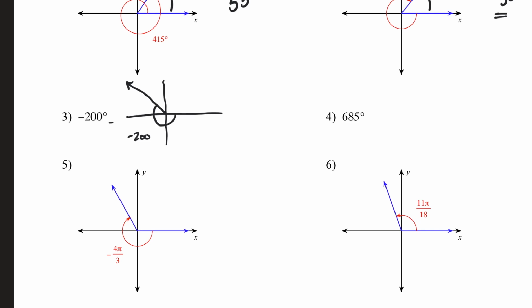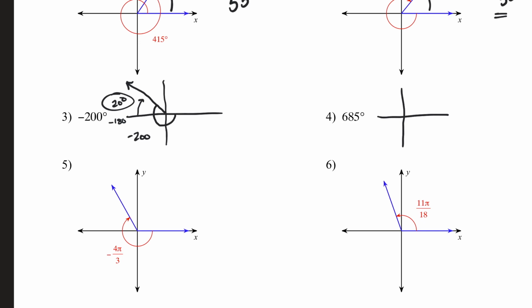So we turned around, we went from here all the way to negative 180, and then a little bit farther to get negative 200. I'm just looking for the difference between this value and this value. Here again, it's just a simple subtraction problem. When you find the difference, you just take the positive angle, even if it's negative.